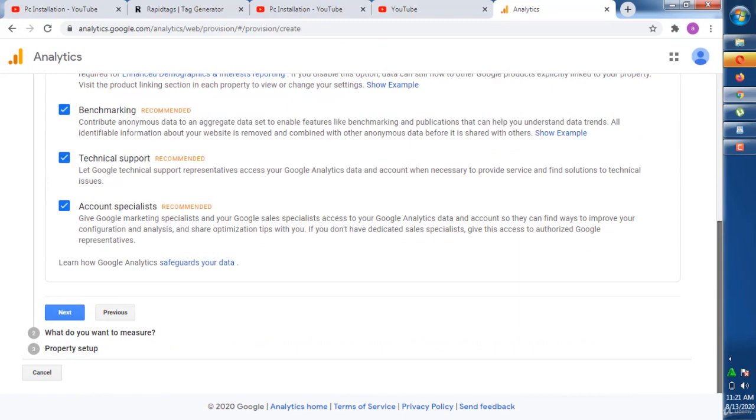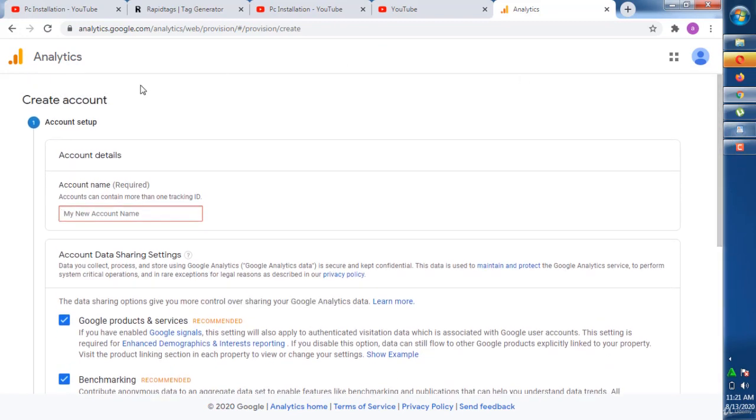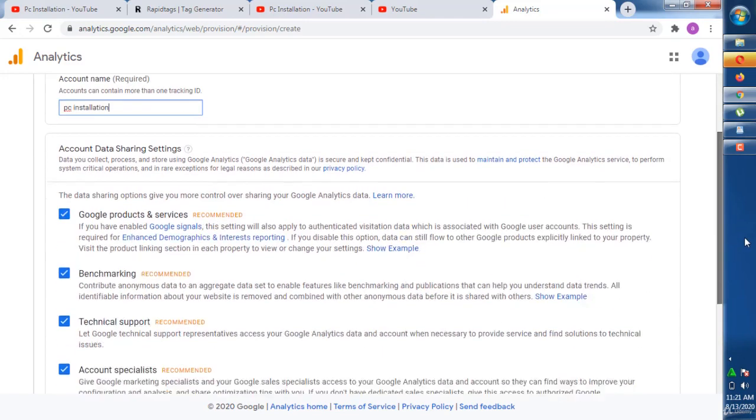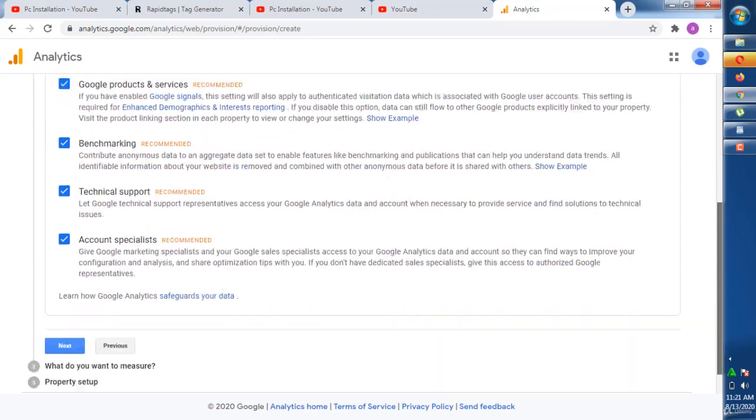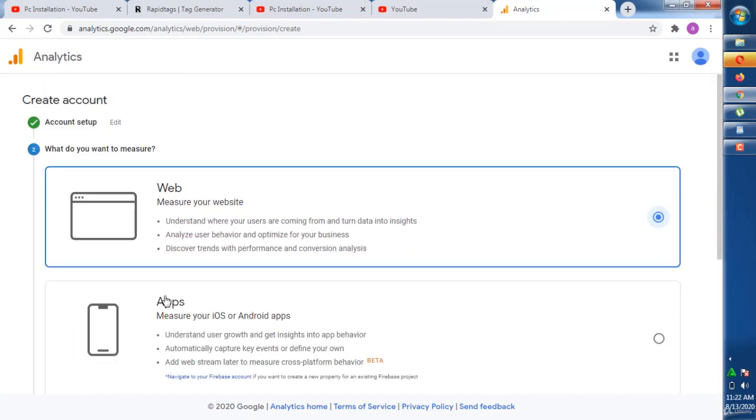Here we have the account setup, account details, account name required. So first we will add the account name. We have entered PC installation, and check all these boxes and click on next.